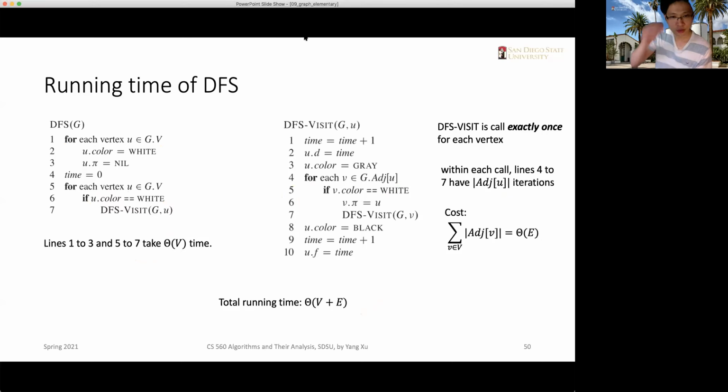All right, so that is so much for the basic search algorithms for graphs. Starting from the next section, we're going to look at how the search algorithms can actually be used for more advanced problems.